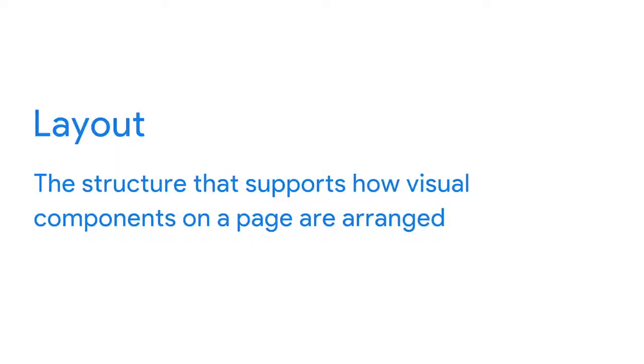As a reminder, a wireframe is an outline or a sketch of a product or screen. As the name might suggest, wireframes are relatively bare bones, consisting primarily of shapes, lines, and minimal text. Wireframes help the designer figure out the layout of the page. A layout is the structure that supports how visual components on a page are arranged. Layouts also demonstrate where each feature of a product fits in with the others and how users will progress from one screen to the next.